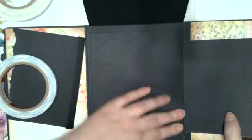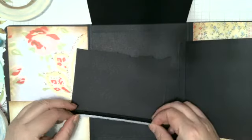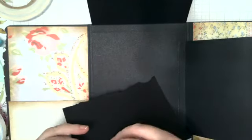Hopefully that'll work. And because I got four in this kit, like I said, you usually only get three. You could do the same thing. You could put the bottom one over on this side and have two flap out and one flip up, or you could put all of them in the middle to make a waterfall. Whatever you like. But I'm going to put four in because I got four in the kit.